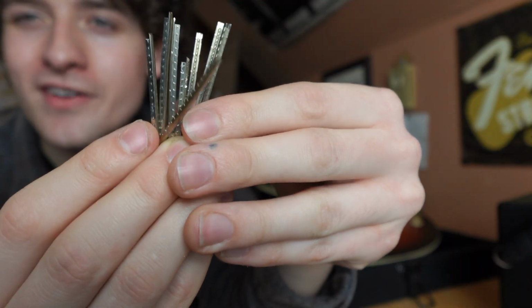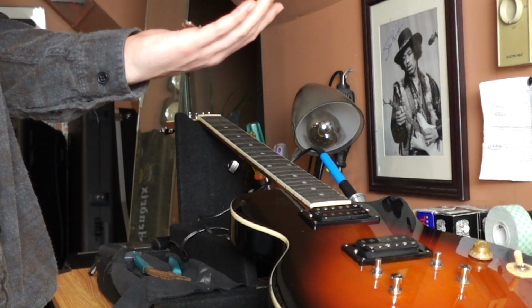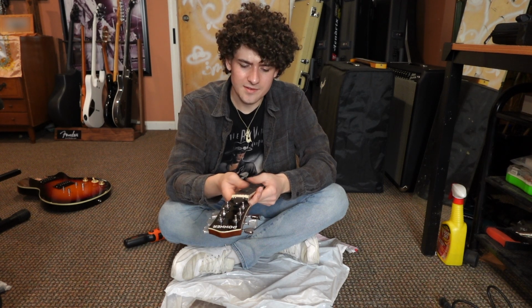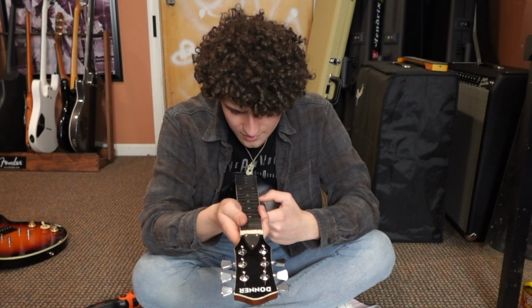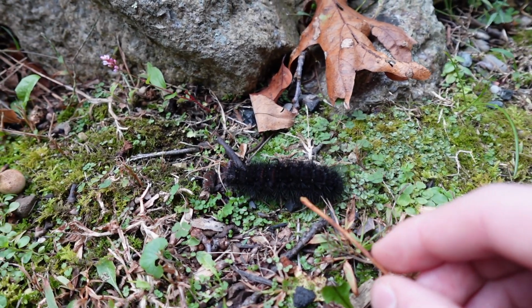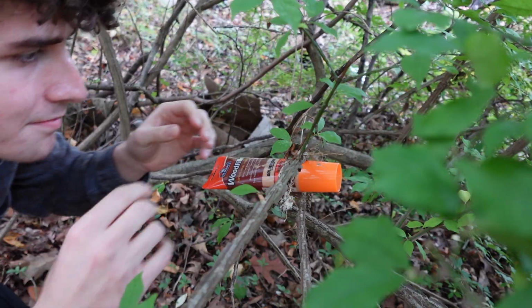I got a whole load of frets that I did not mess up. I held the frets out in front of the guitar, letting it know that it was completely useless now. Somehow I didn't realize that removing the frets would leave behind 22 fretless crevices. So of course, I had to go pick some wood filler from a tree. Excuse me, sir. Have you seen my wood filler? Thanks, man. Perfect.